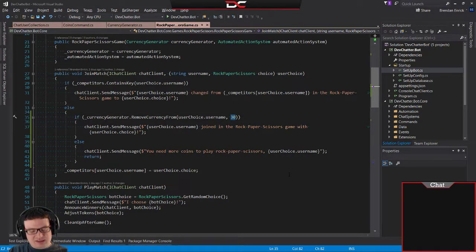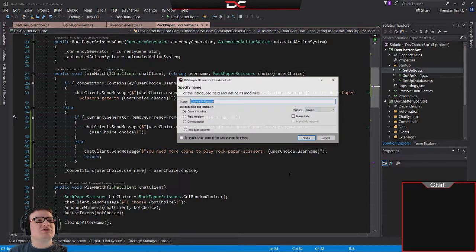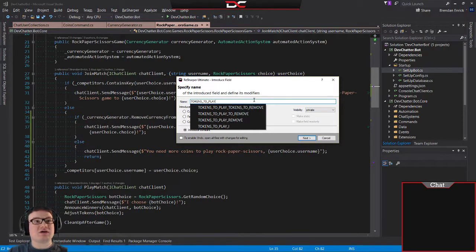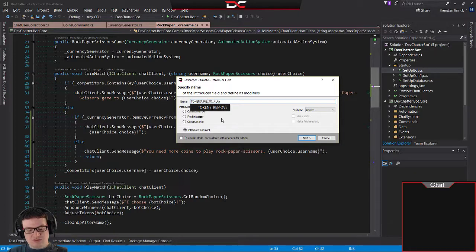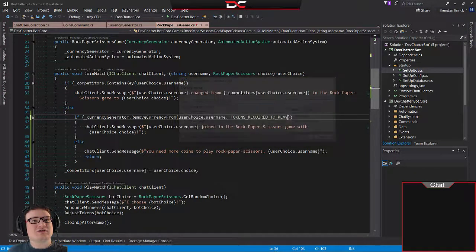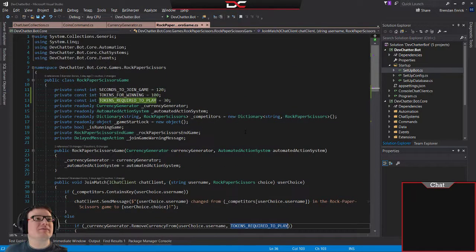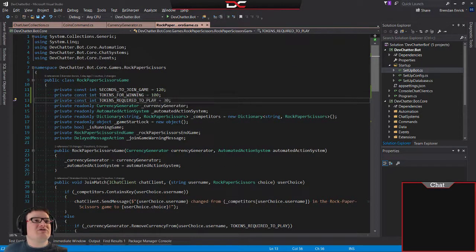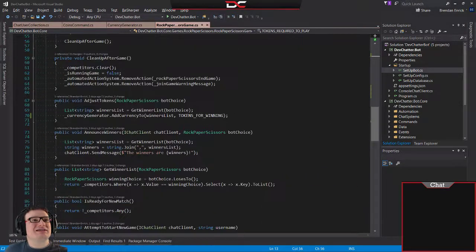And then this is also going to be just this occurrence. And this is going to be a constant that is tokens to play. Tokens required to play. There you go. Tokens for playing, tokens for winning, tokens required to play.